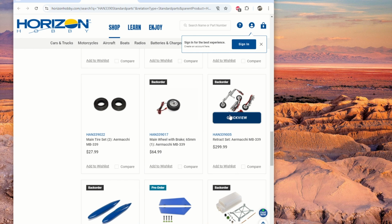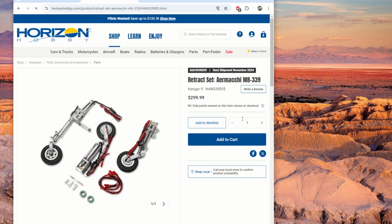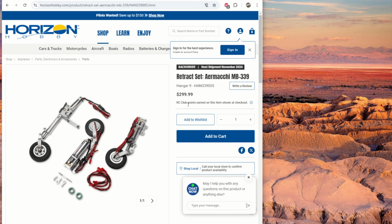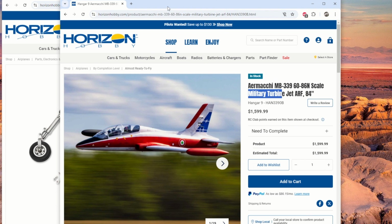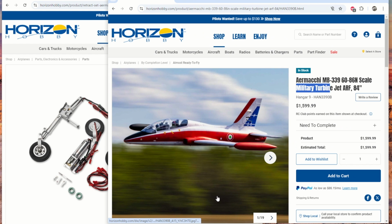Here we have the retract set for the MB339 version 1 at $299, and you notice it's in back order also. Okay, this is what comes with my set, MB339 version 1. The picture looks like this. So let's bring up another website and look at the version 2 MB339. The version 2 is the military scheme.